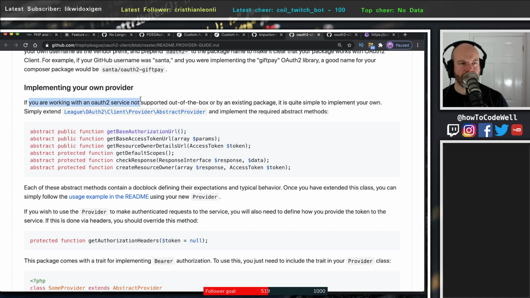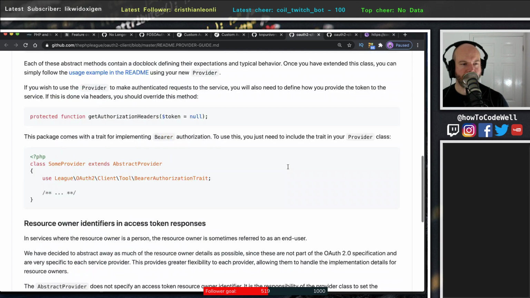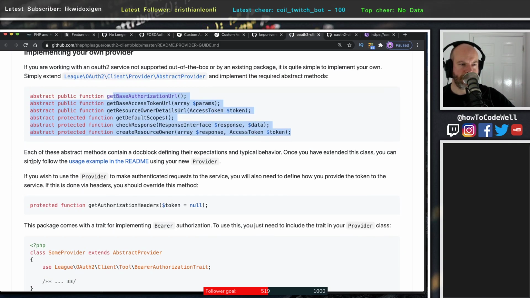So if you're working on an oAuth 2 service not supported out of the box or an existing package, it is quite simple to implement your own. Simply extend the League oAuth 2 provider and implement the required abstract methods. Okay, that sounds like a good way forward. Okay, I'll have to learn about what these would be.